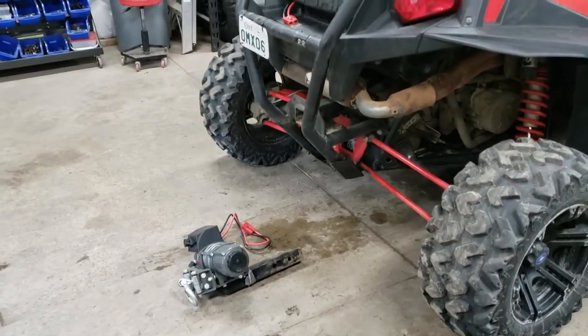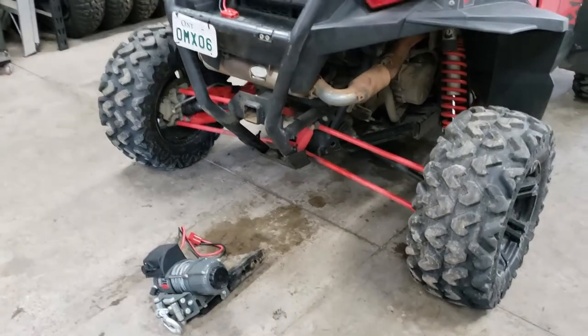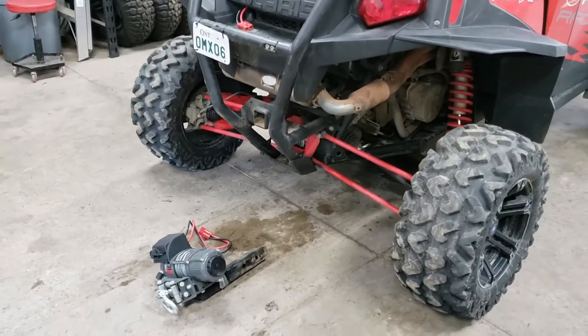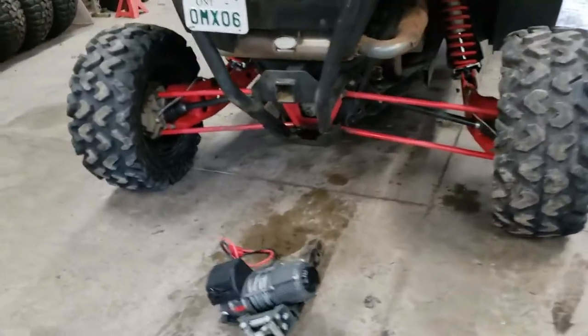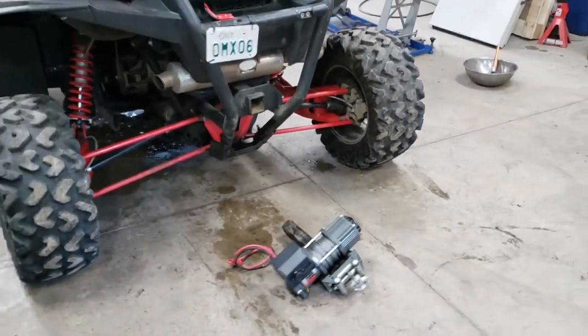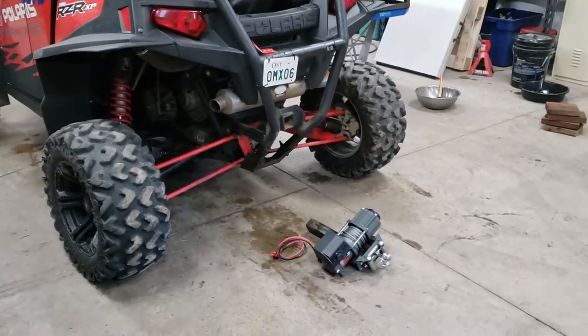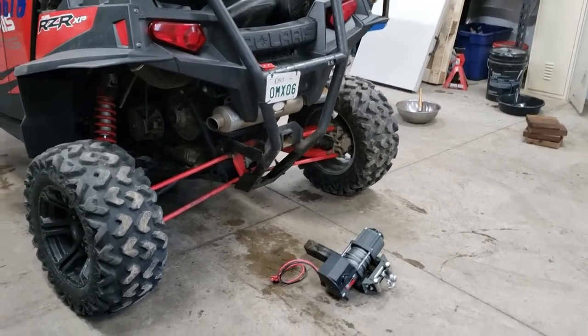And back here, the little removable winch setup, because he didn't want to have the extra weight on the machine all the time, because he does a lot of playing around at the track. This allows him to hit the trails without too much worry if he gets into a pinch.